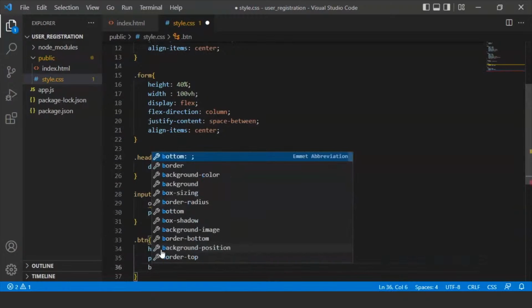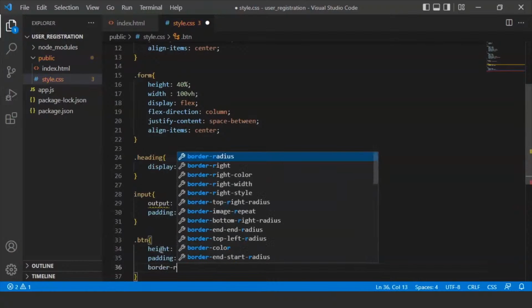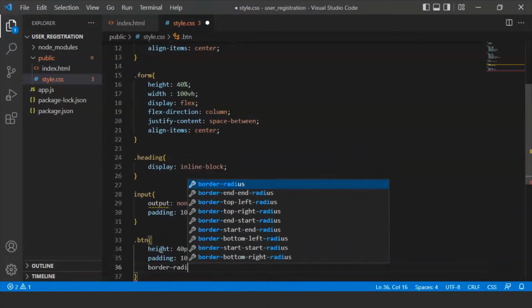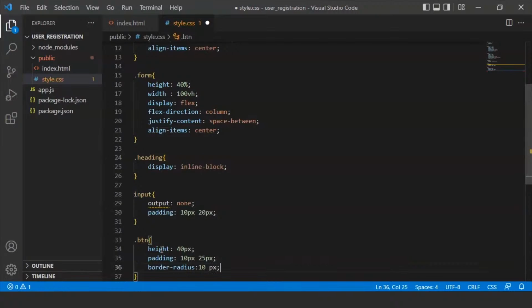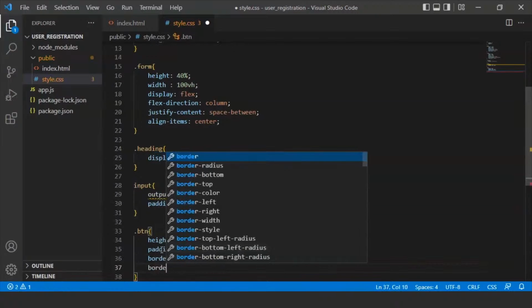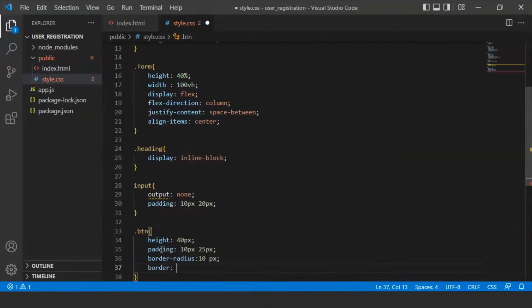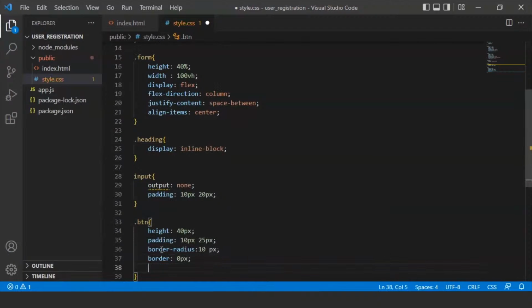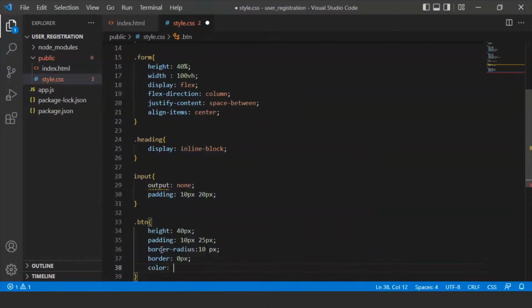The border radius, 5 pixel, so the color for this, RGB 44.